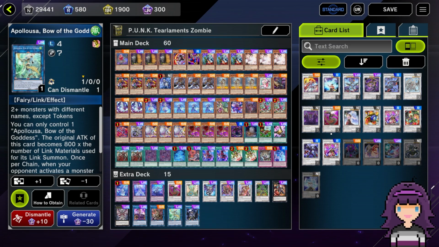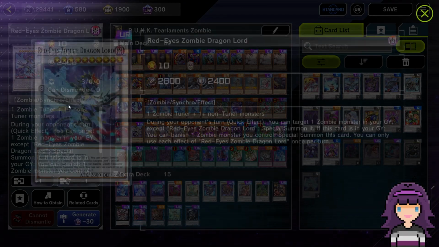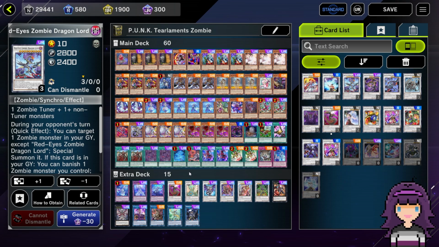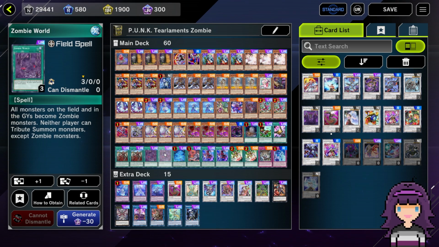Another one you could play if you wanted to is the Red Eyes, or not this one, the level 10 one, the Red Eyes Zombie Dragon Lord. The thing is, though, yeah, this is a decent level 10 synchro, but bringing zombies back on your opponent's turn isn't really that great, frankly. The best one to bring back would be Balerdroch, which already brings itself back if you have Zombie World in play.